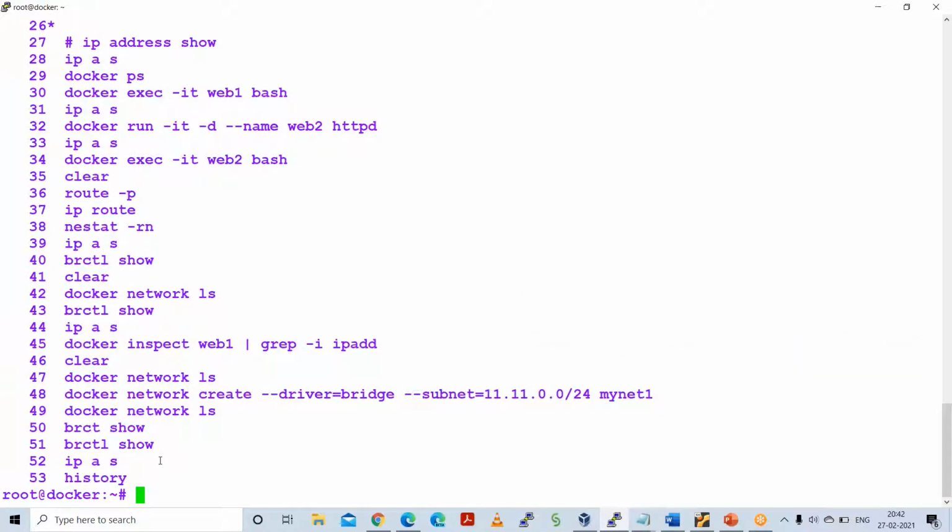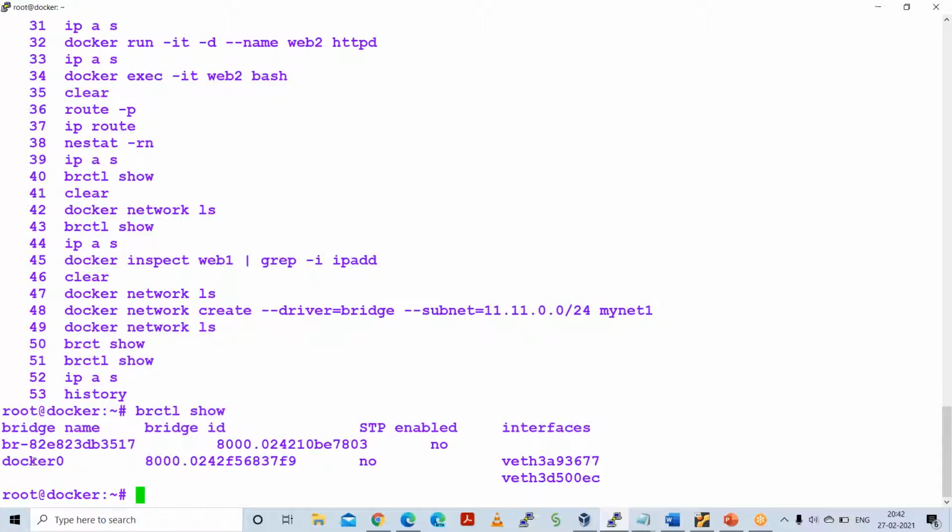My name is Ramesh. My question is, when you create the custom bridge, what happened to the default bridge? Is it destroyed? No, it is still there. Okay, show me that. brctl show. Yeah, this is Docker 0, and it has two taps here. Okay, that is the default. Yeah, it is there. And I think these two interfaces are nothing but those two containers. Yeah, these two are the taps of the two containers.